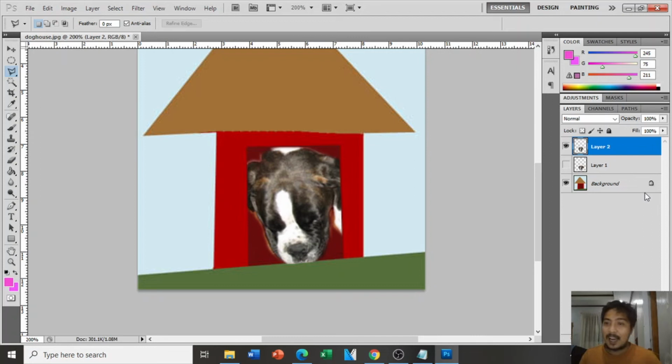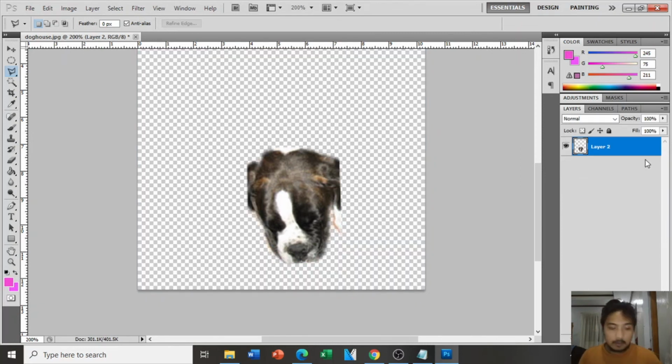And so that's how it looks now. Do you see the difference? So this time we don't need this layer. That's why we can press delete or click on the trash bin icon down there to delete this layer. Oop, Ctrl Z.